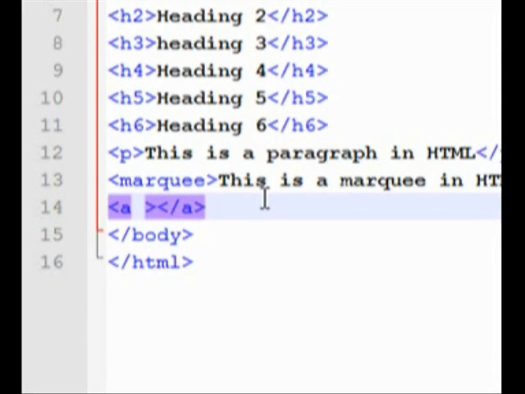Now, the one thing in anchors, the attribute we're going to add is called a hyperreference attribute, and all we're going to do is type in href. So H for hyper and ref for reference.